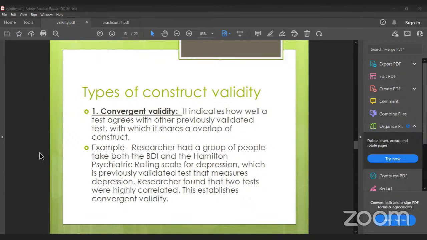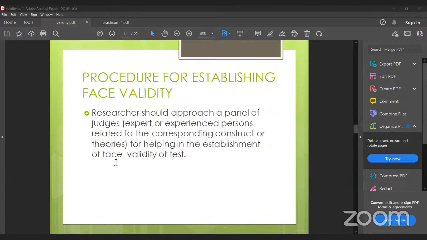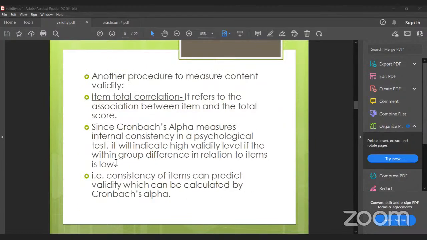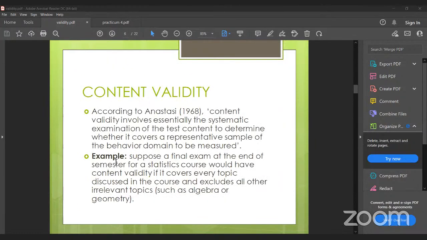We just started, so I'm going to summarize a little for you so that you can catch up on what we've talked about so far. So convergent and divergent validity, this is the difference. You've got it right. We were talking about the difference between content validity and face validity. So what do you think is the difference between content and face validity?